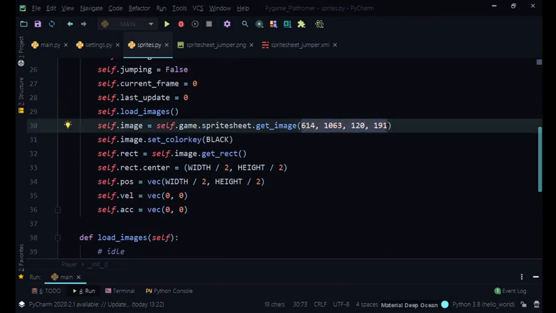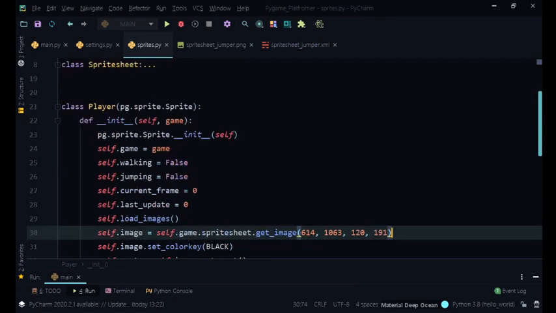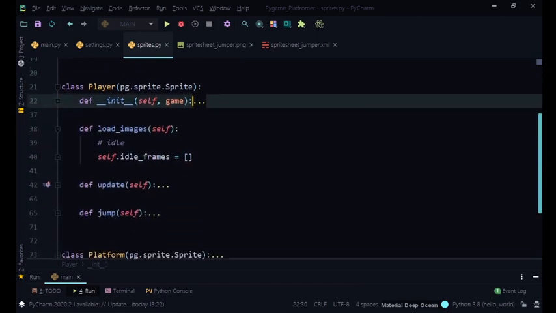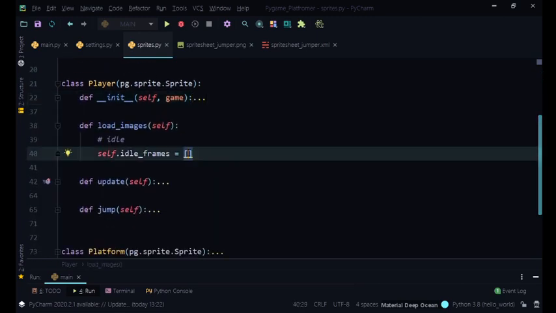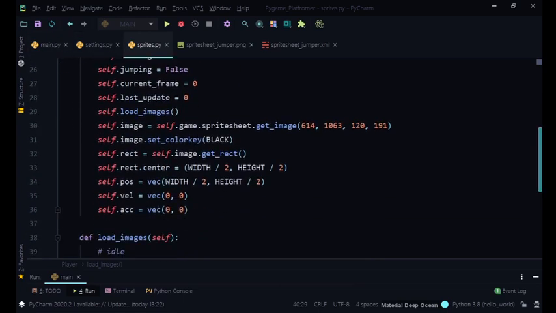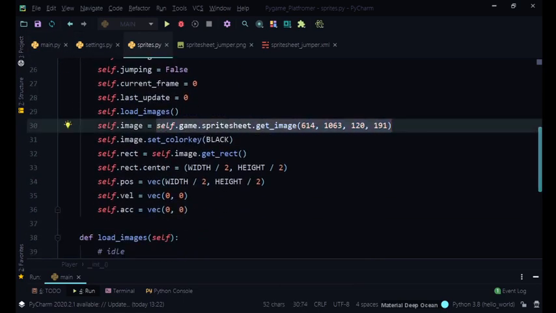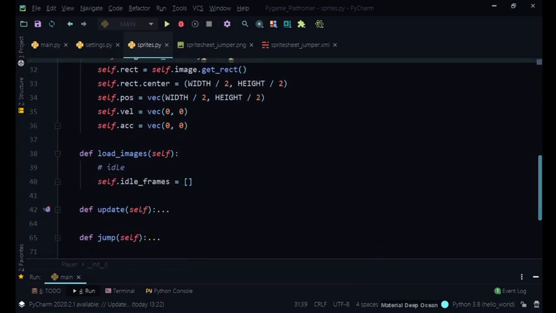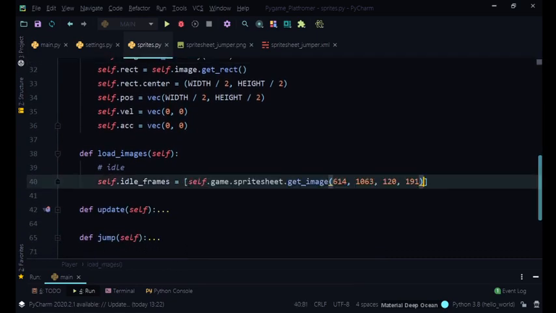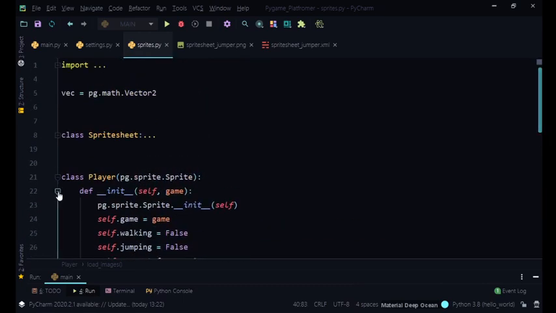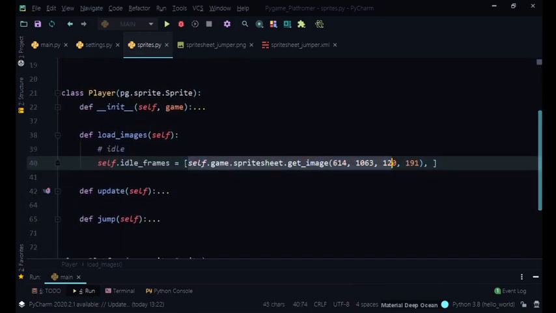So we can copy that and then paste it here. Actually, I had to copy the whole thing. So we'll do that, and then after we have done that, we will do it again.